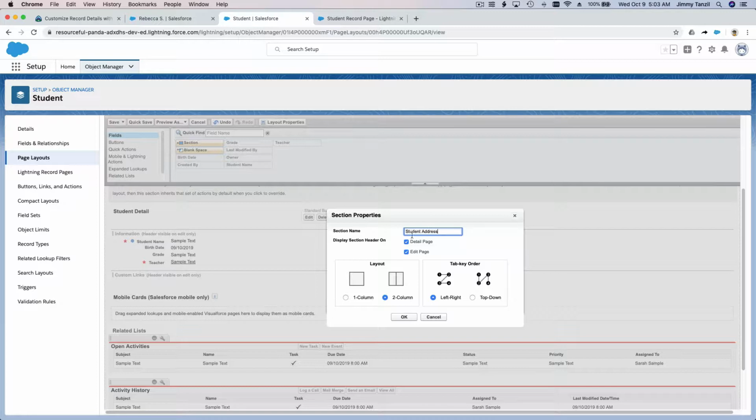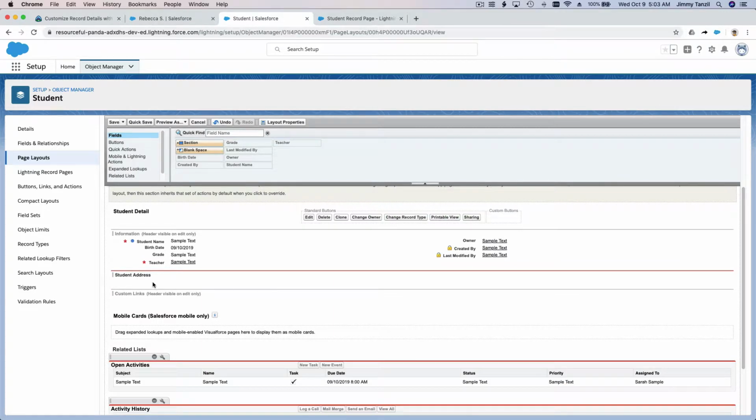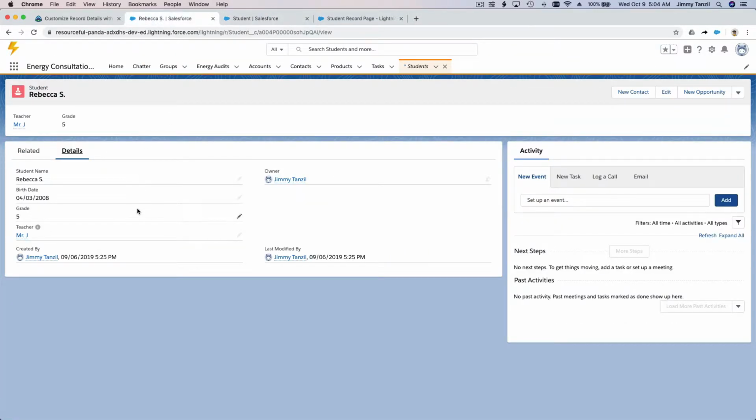For example, I want to put student address as the title, but we don't have the field for this yet, and I want to make it just one column. Okay, so this is just to give you an example. So student address. Okay, so if I quick save this, once you save this, remember from the previous course, sometimes it doesn't instantly reflect on here when you refresh.